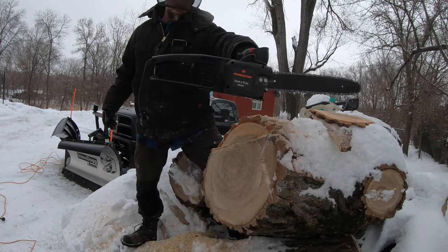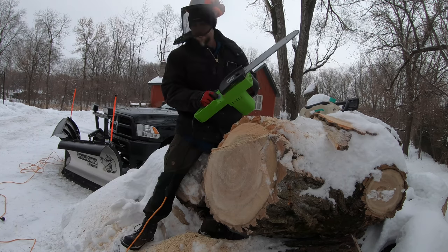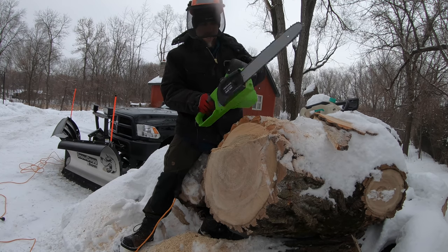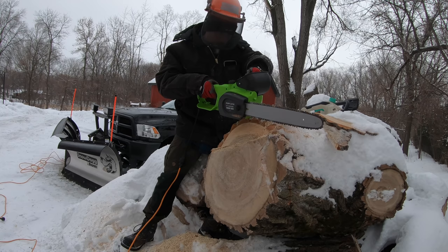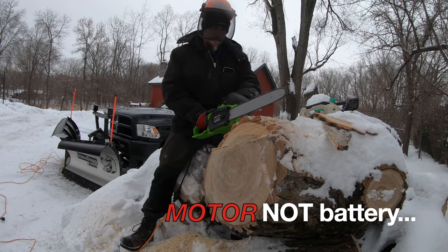She's got a good chew to her, that's for sure. This is the Menards Remington. Ooh, she sounds angry. This is the Harbor Freight 14-inch electric chainsaw, 9 amp motor by Harbor Freight. Let's see how she does.